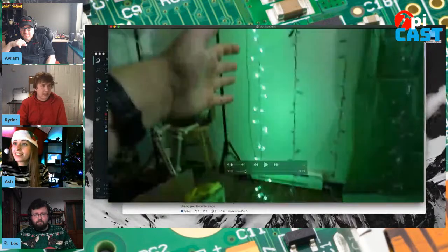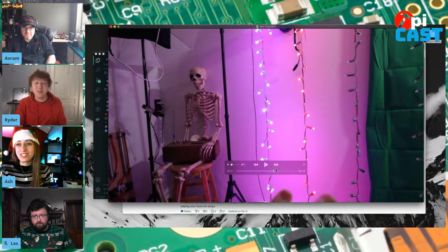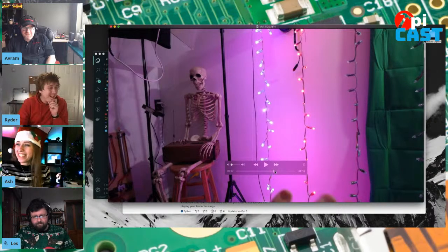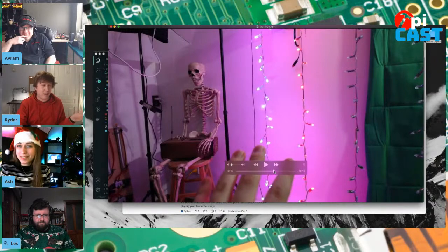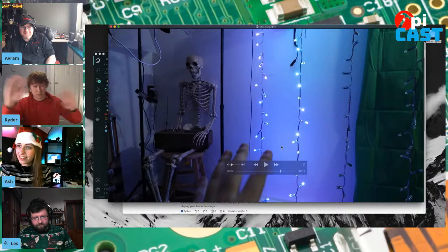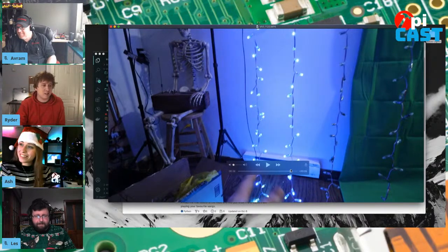I was building this art installation with a bunch of hanging LEDs. You interact with them through the Raspberry Pi camera — you walk in front of them, move your hands, and paint with your hands on them. There's also a skeleton nearby, which was another project where I let people control it like a marionette. I spent so much time getting all of that to work that I figured I may as well buy some more LEDs, take the existing code, modify it a little bit, and throw them on my house. That's how this project came to be.